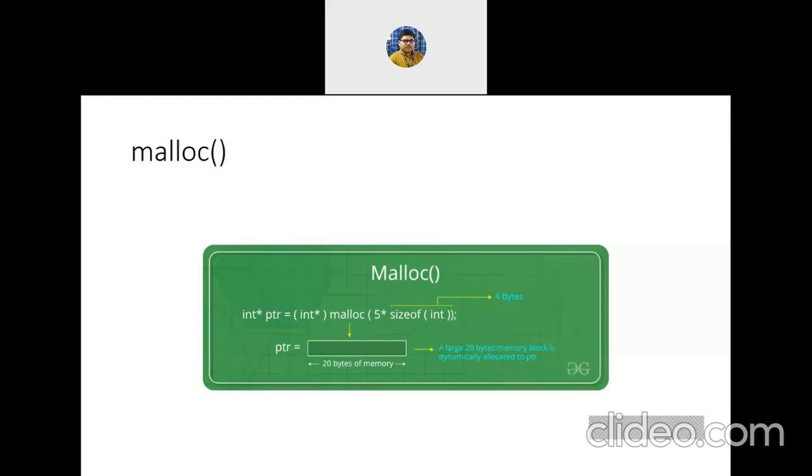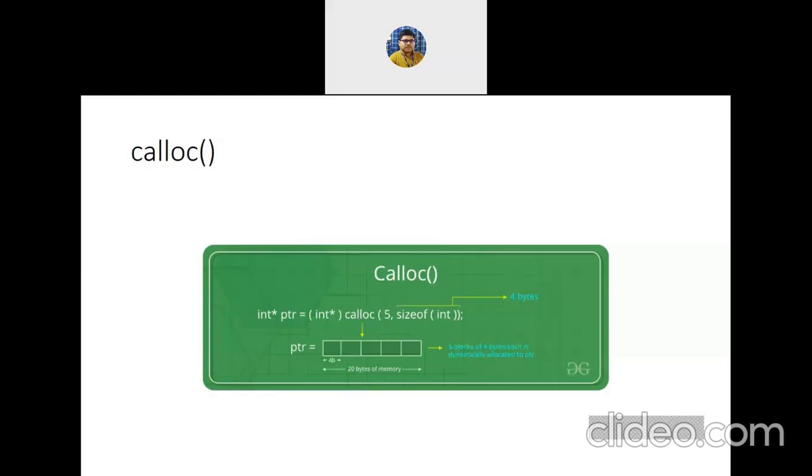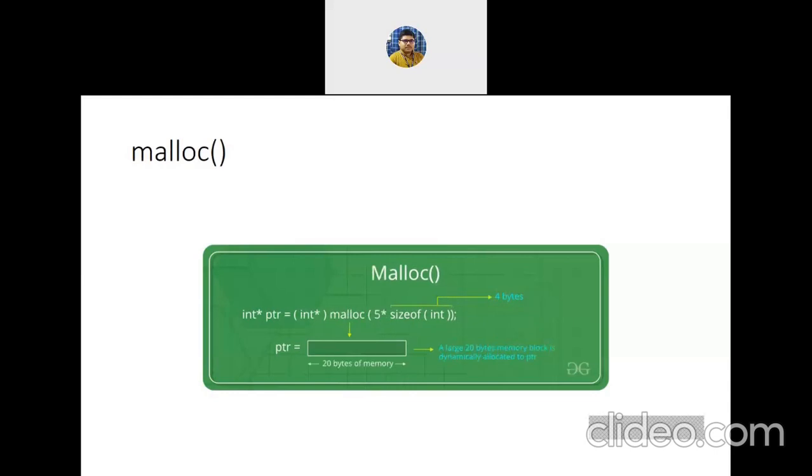So it will return definitely 4. So 5 into 4, how many bytes? Total 20 bytes. So we are passing 20 bytes as a parameter to the malloc function.